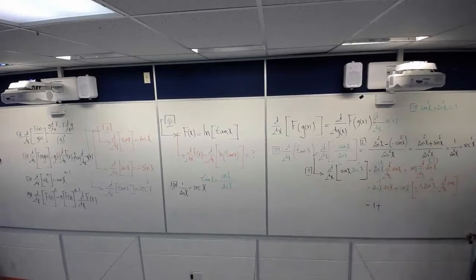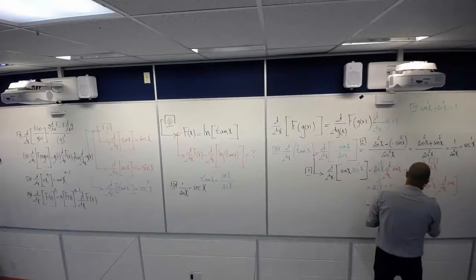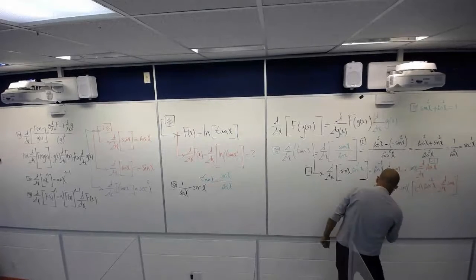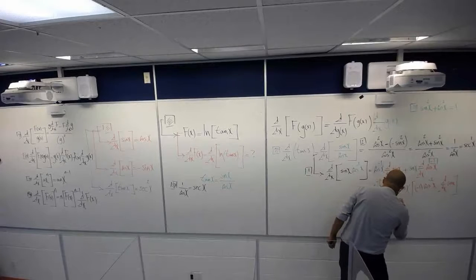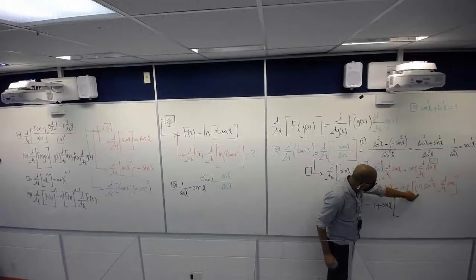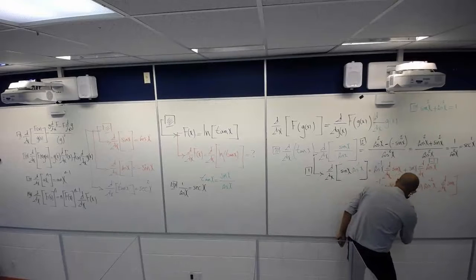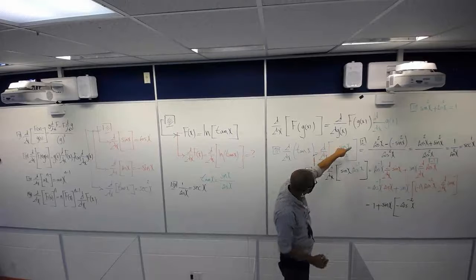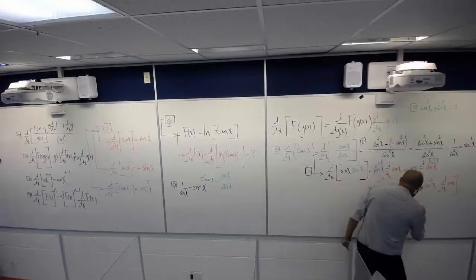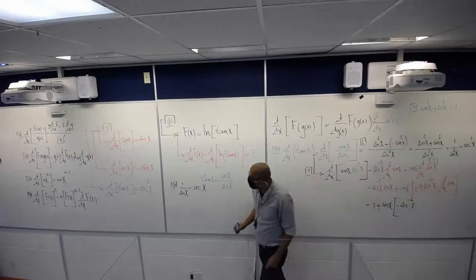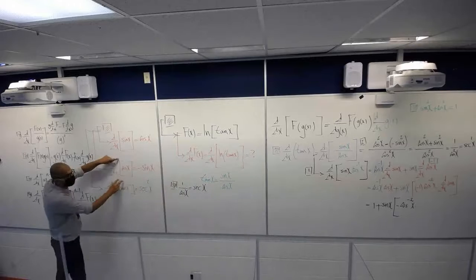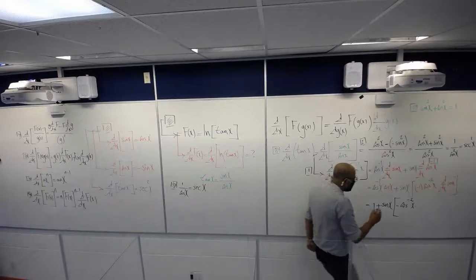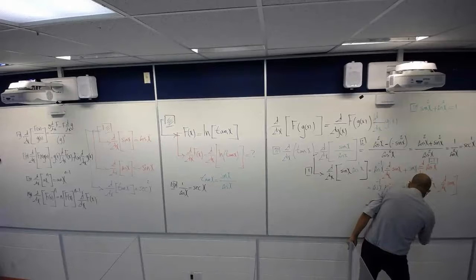Plus, I have this one. Minus 1 plus. Look at this one. What is going to be inside this? Plus sine x. I have minus 1 times cosine to the power minus 2 of x. You do not need this one, it's good practice, because the first method, the second method was enough. Times the derivative of cosine x. The derivative of cosine x is given here, minus sine x. Then you see, it becomes times minus sine x.